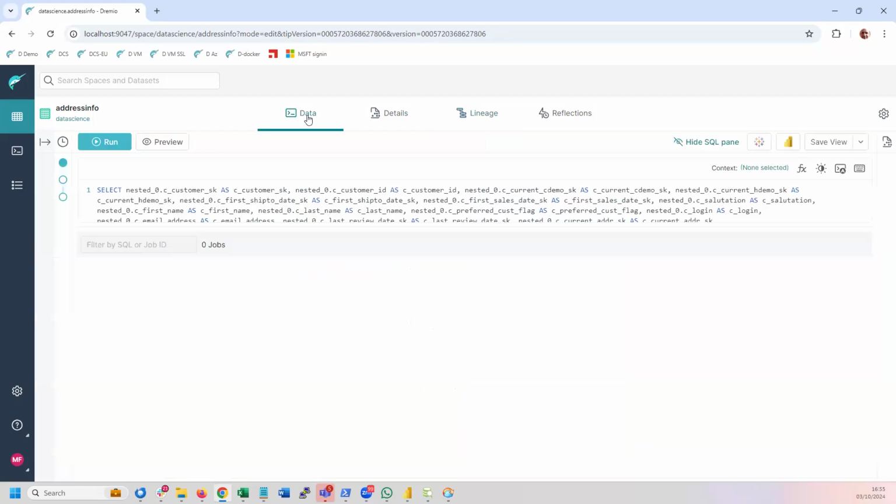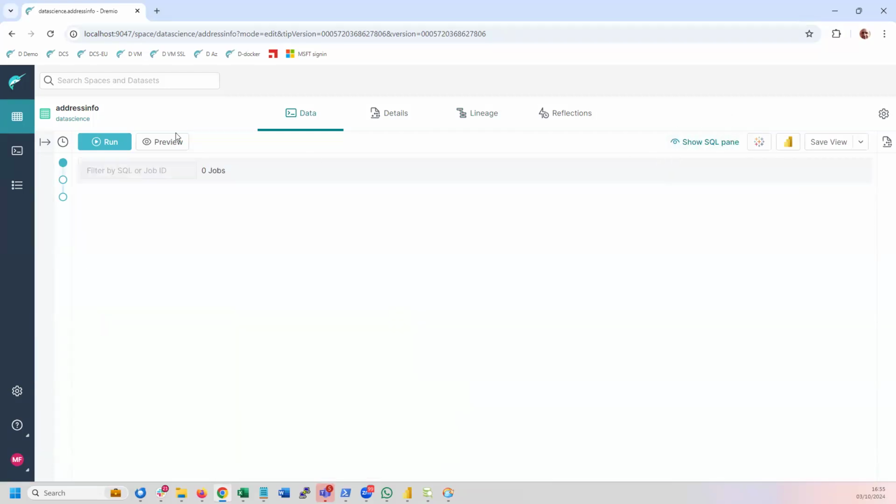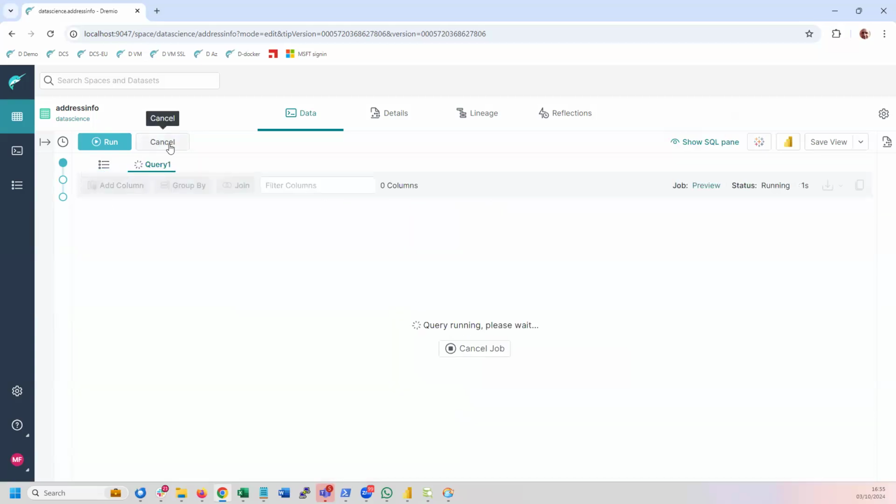Okay, so we can see the data in quite a lot of ways. If you want to see the SQL that drives it, we can look at the join condition as well in here. So there are a lot of things we can start to explore in this data, and we can also preview the data.